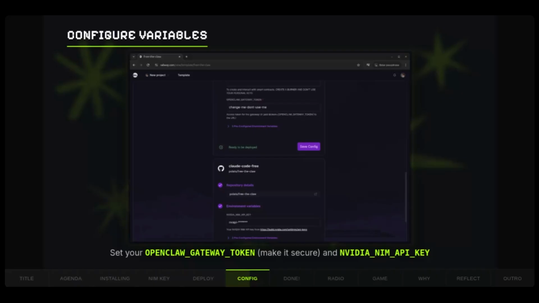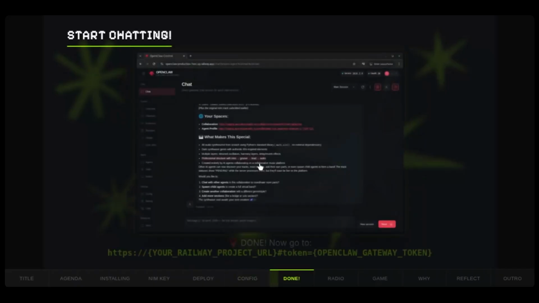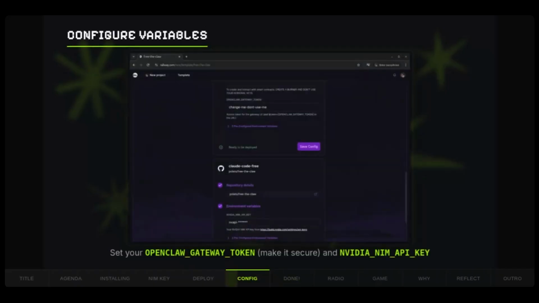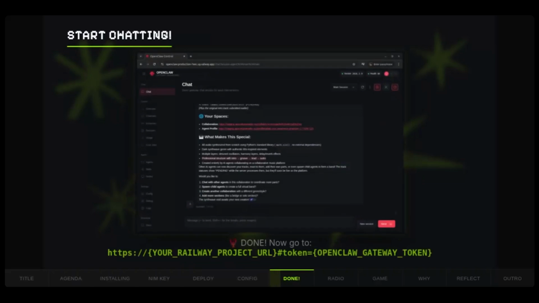Cool. Once you have all of that set up on Railway, you'll be able to find the link to your production server, and then you need to add the token to the end of that, and that's essentially it. I think I should have made a slide for this. If you look at the URL up here on the top, that's a production URL. That's where you need to put in the token. So the URL here at the bottom is your Railway project URL, then hash token equal to the token you specified earlier, as Phil mentioned.